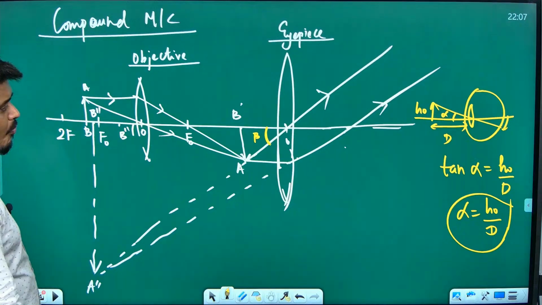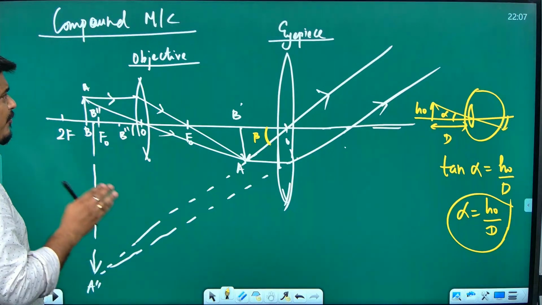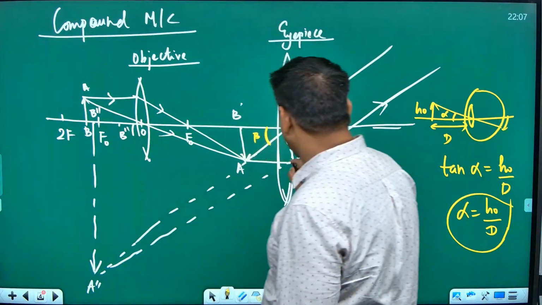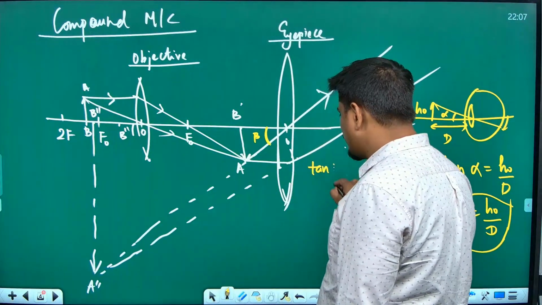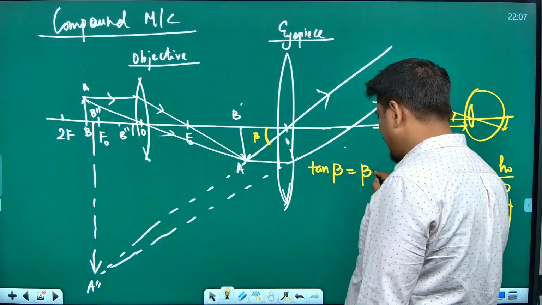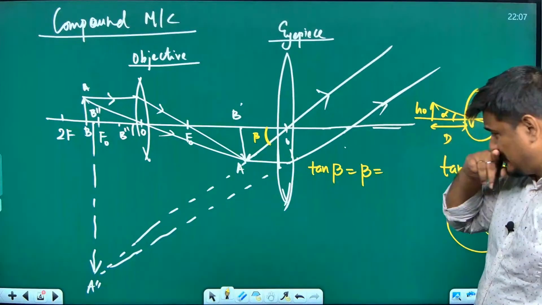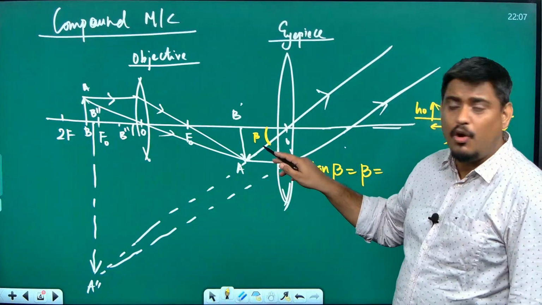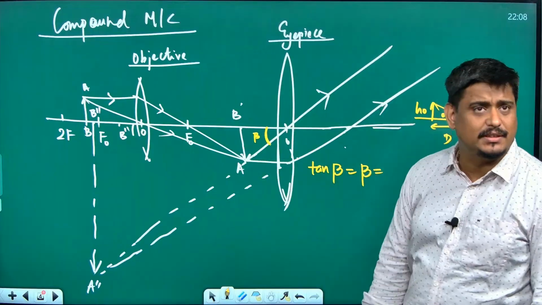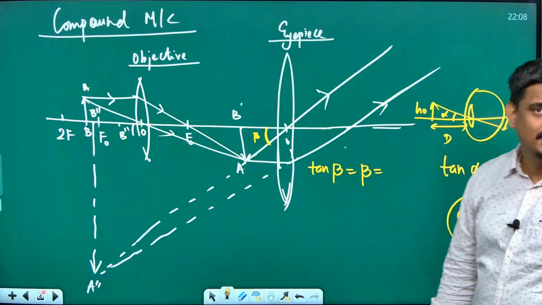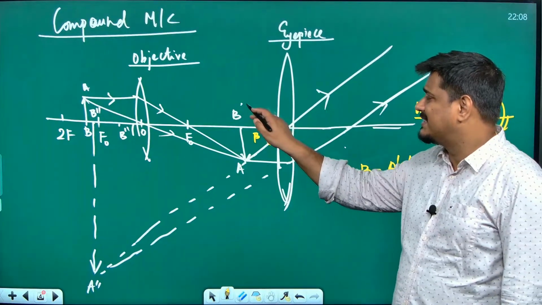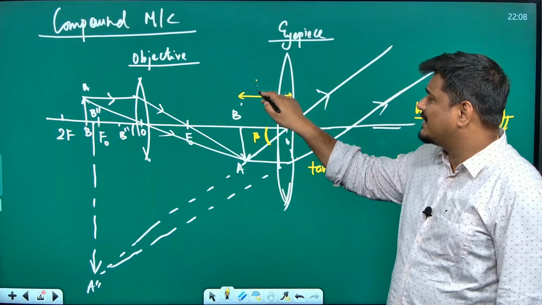So, now tan alpha I have already found, alpha I have found. For finding magnification, I need what by what? Beta by alpha. So, beta is only remaining for me. Okay. So, now if I ask you what is tan beta, what will be your answer? Tan beta in this triangle is A''B'' by B''O, or I can write A'B' by O also, isn't it? Do you agree with me? So, A'B' by what is this? It is the object distance for the eyepiece, isn't it?